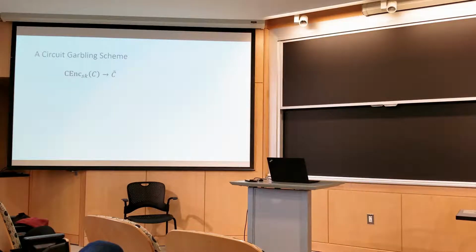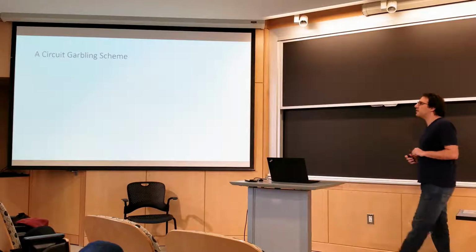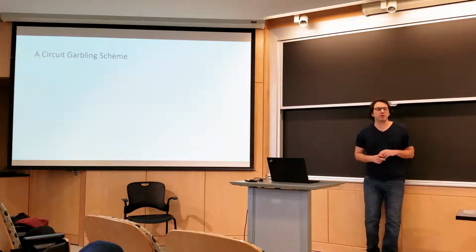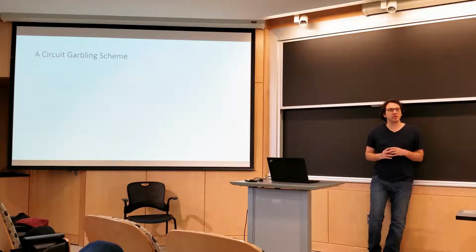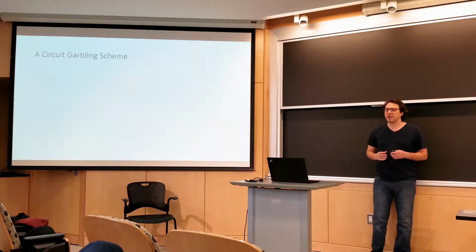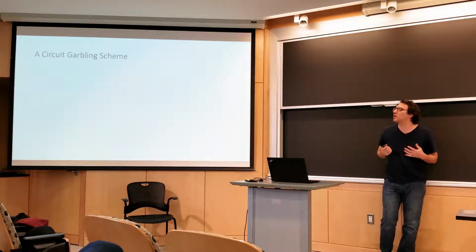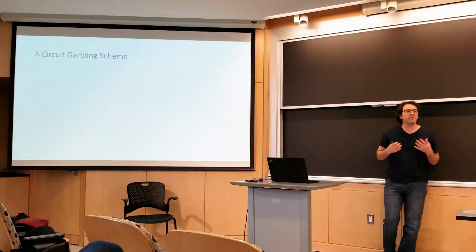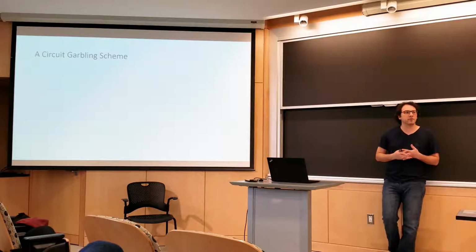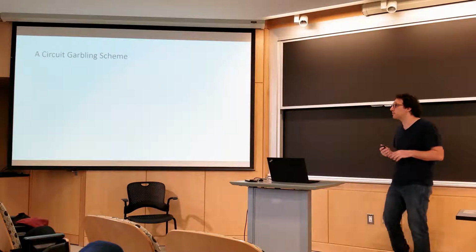Okay. So I'm going to start by putting aside this notion of secure computation, and we'll try to construct this simpler object called a circuit garbling scheme. Right? So I'll tell you, in the slide, what a circuit garbling scheme is. And once I define what it is, we'll see how circuit garbling schemes are useful to construct two-party computation protocols.